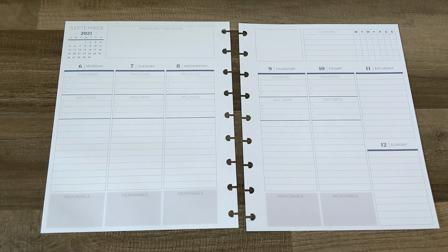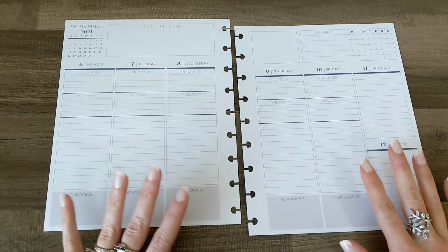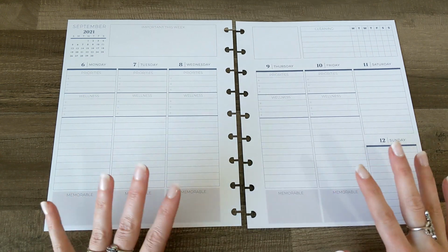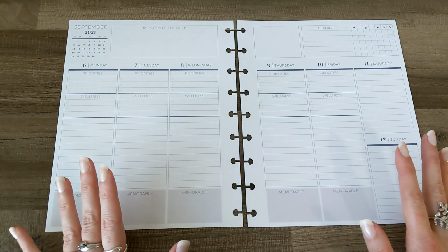Alright you guys, so today I am planning in my Plum paper planner for the upcoming week, and I am actually excited about this. You may know that planning in my Plum paper planner got off to a rocky start. It did not go so well. Lots of sticker issues, lots of ripping washi tape, lots of bleed through, but I think I'm finally getting the hang of it thanks to a lot of tips and tricks and ideas from so many of you guys, which I sincerely appreciate. I did not want to give up on this planner.